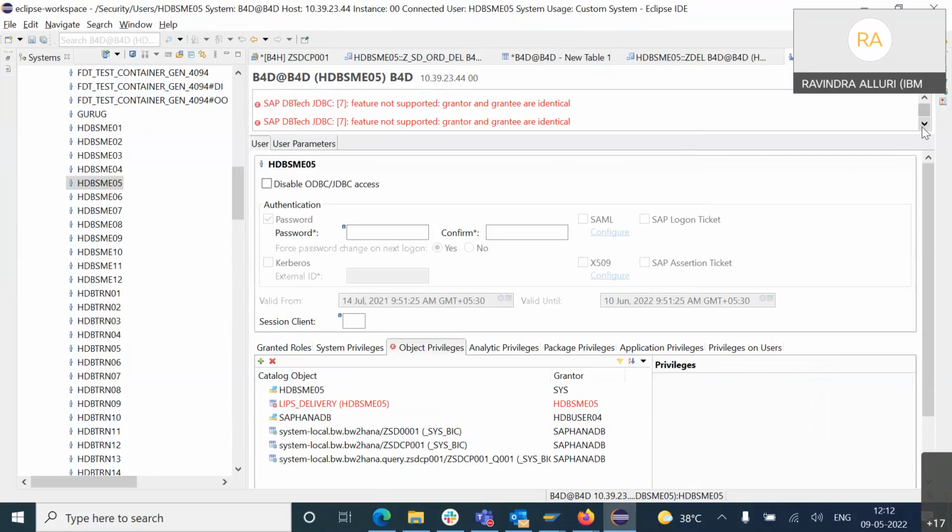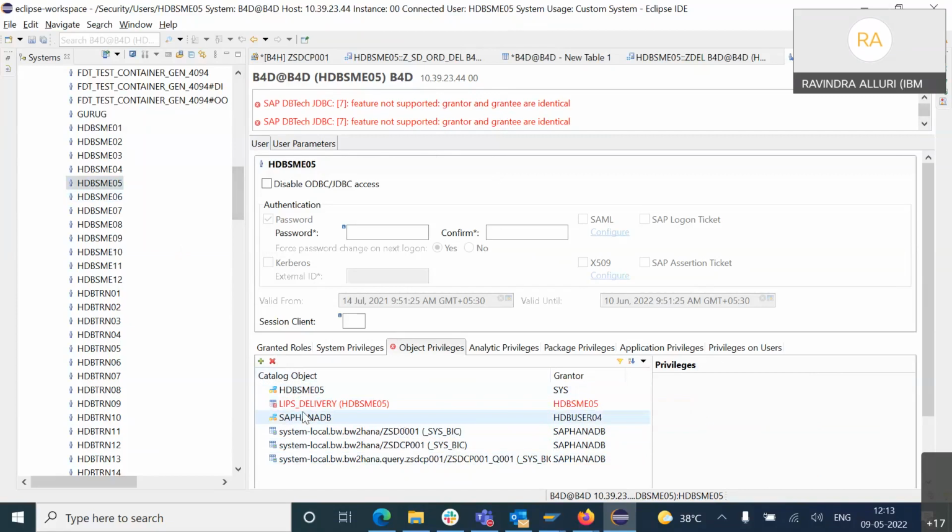It is not allowing. I think some system or security has to give. See, because I am giving to myself. Grantor and grantee are myself, right? So I'm adding, I'm the grantor here. This is my user ID, and I am giving to my user. So that is the reason it is not allowing me to do this setting change, add these privileges.